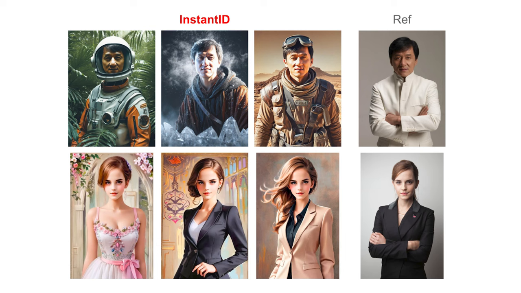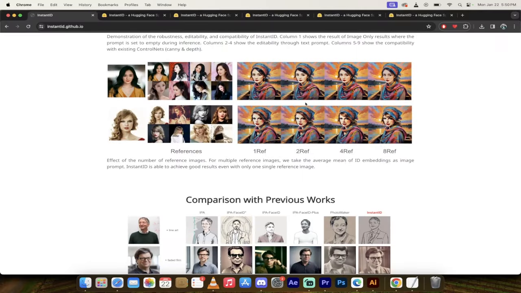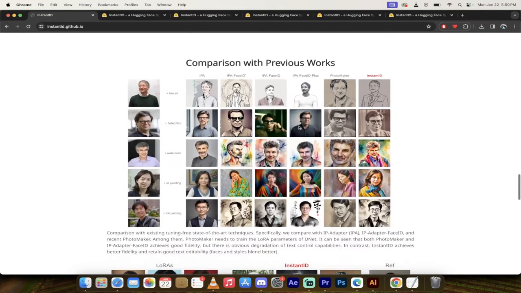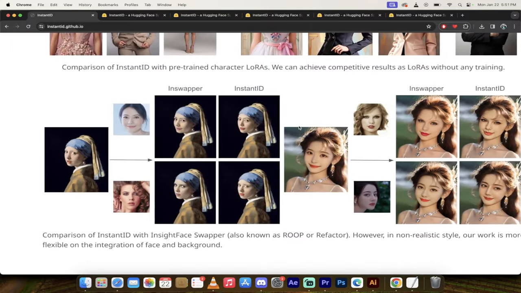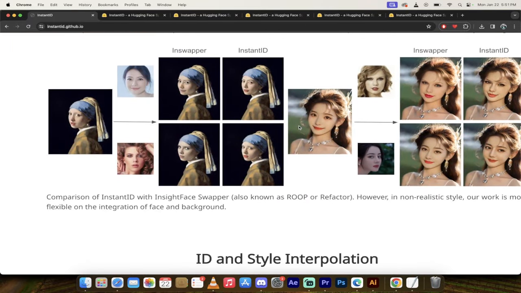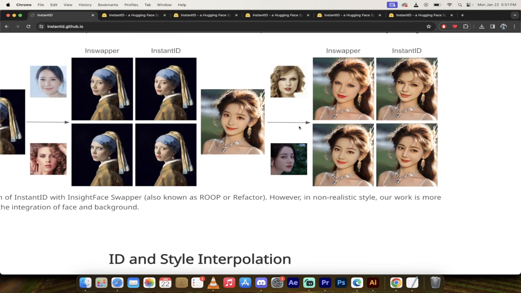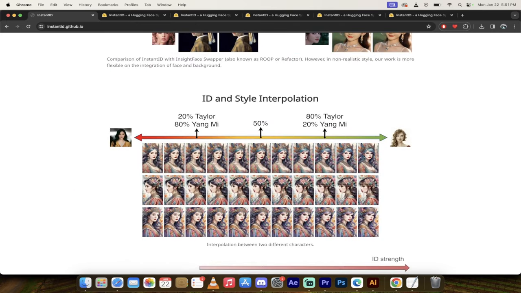Literally, in the previous AI image generators, you'd have to train a model, or you'd have to submit like 5, 10, 15, 20 images, and then it would try and come up with a composite. In this one, it is one image, or as they call it, zero shot. So let me show you how it works, and I'll also put links in the description, like I said, so you can try it out free.